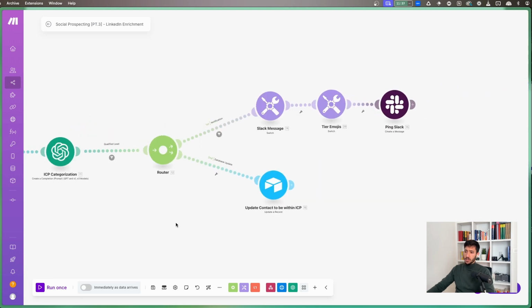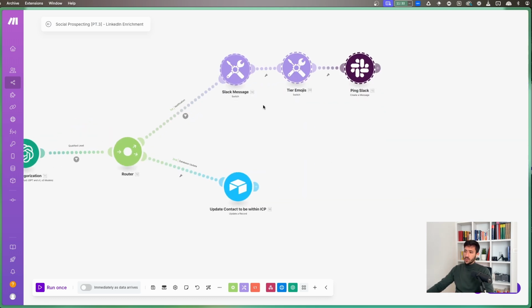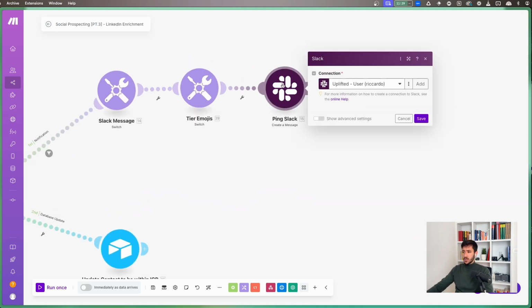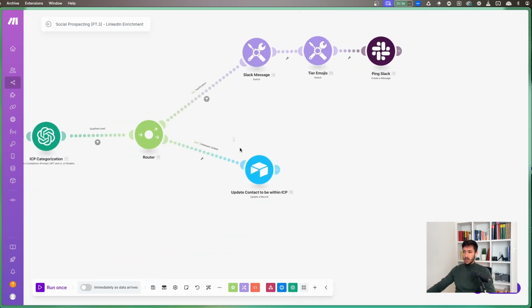Then if a person fits within one of those, and if it's a person who is relevant, we send a notification to Slack so that we or one of our SDRs can reach out to this person and start actual contact.